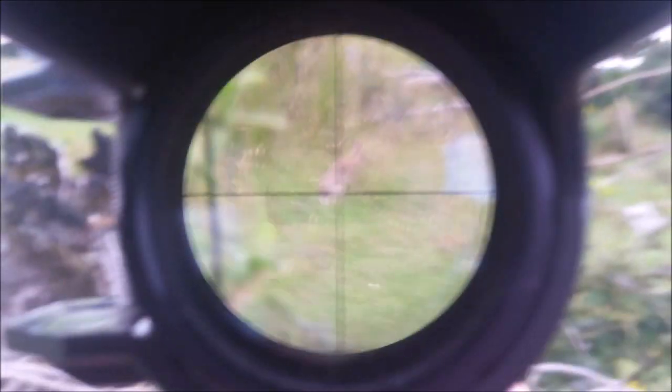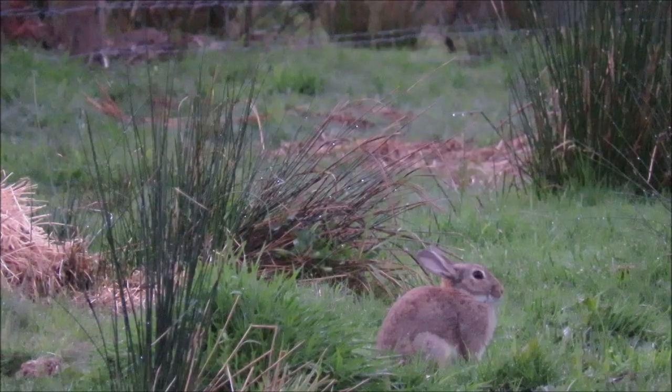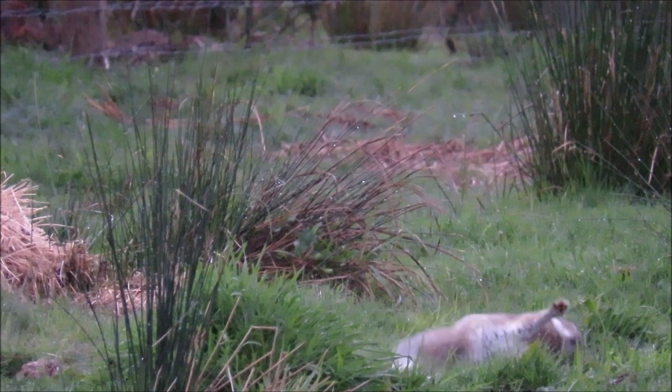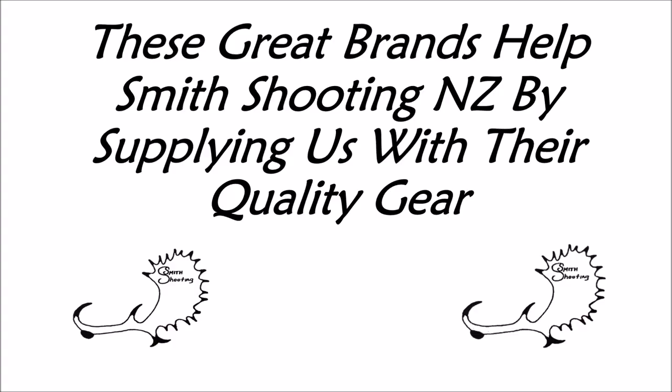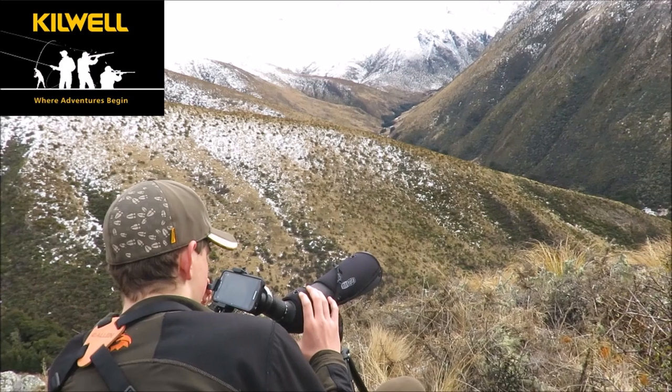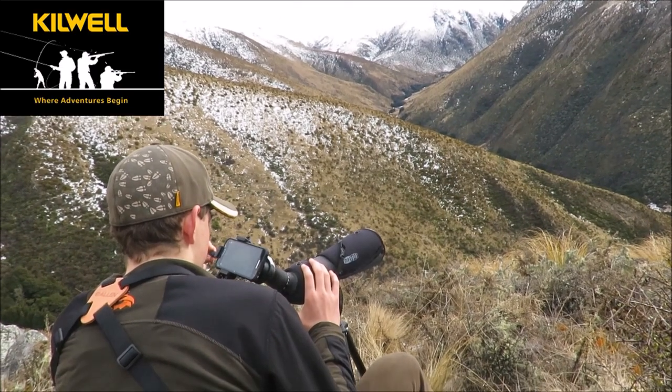But the thing that I'm loving about it the most is actually that Scopecam. It's allowing me to rewatch my footage straight away as soon as I fired, watch back, see where the impact was, see where the crosshairs were when I fired. I'm absolutely loving it, well worth the money. Very, very cool little piece of equipment.